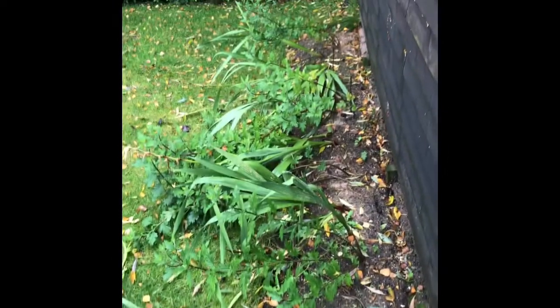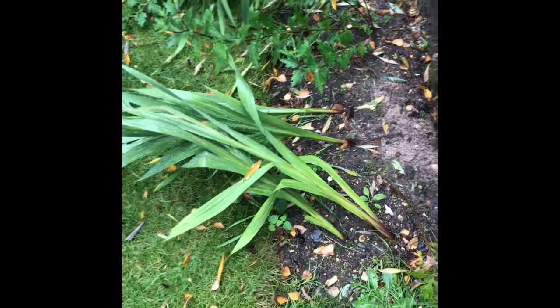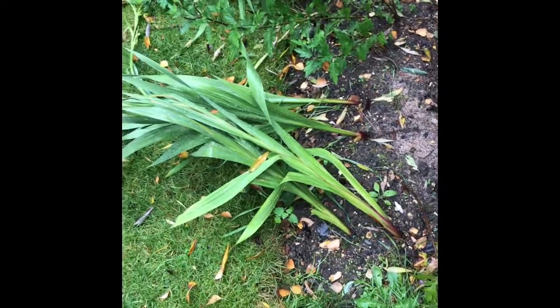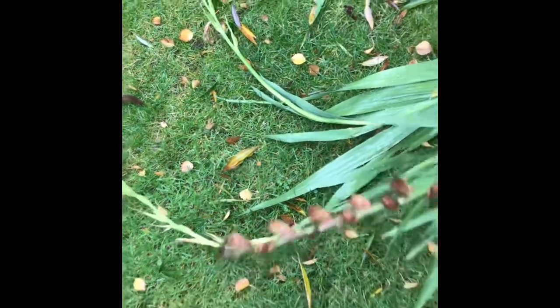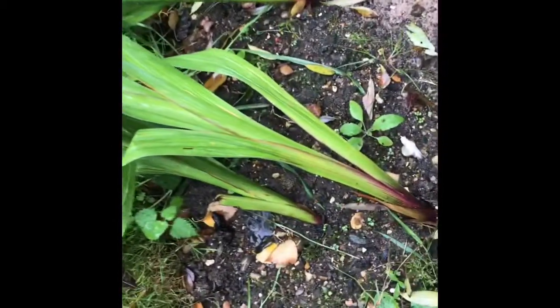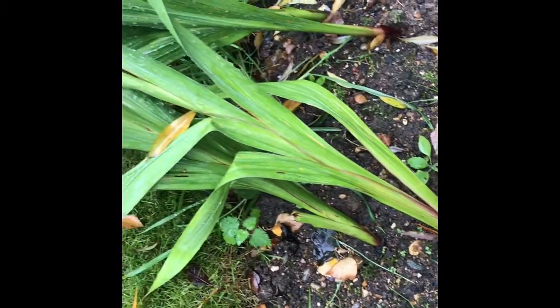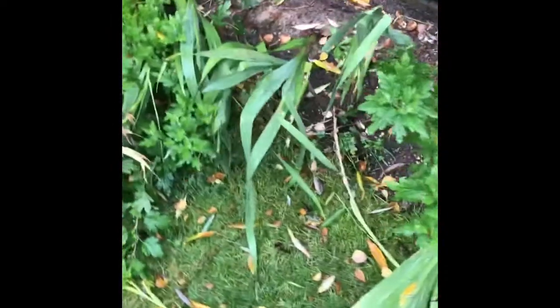So the idea was, this was to be my cut flower area. Obviously we've had a bit of a funny one this year with lockdown and the weather and everything, but the Gladiolis have done nicely. You can see there's seed form in there, not that I'm going to save it, but anyhow, now the Gladiolis have finished flowering. You can see they're starting to go yellow in the foliage, which is a sign they're wanting to go into dormancy period.